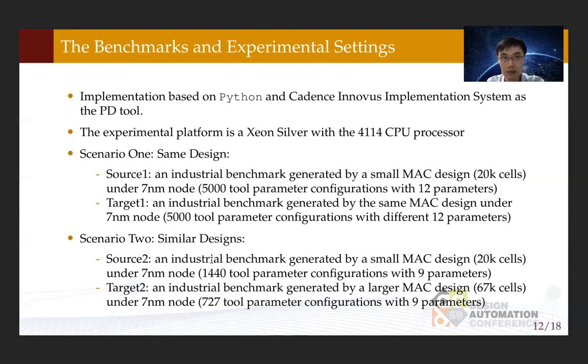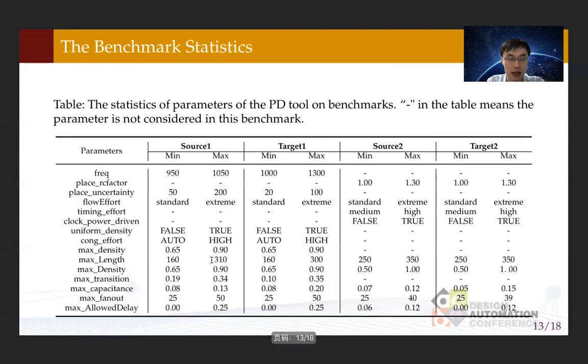So we use three benchmarks in two scenarios. Here are statistics of the parameters of the physical design tool of the utilized benchmarks.